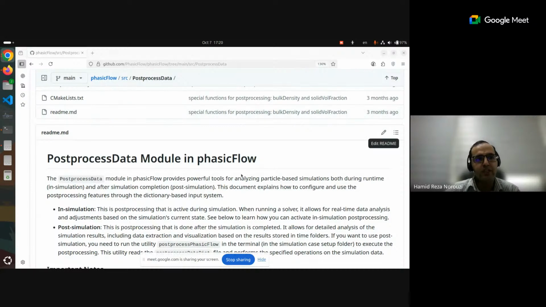If you are interested, you can go through this README file line by line to see what is available and what you can do with this module. But I'm just going to talk a little bit about the main parts and how you can set up a very simple post-processing file and module in PhasicFlow.